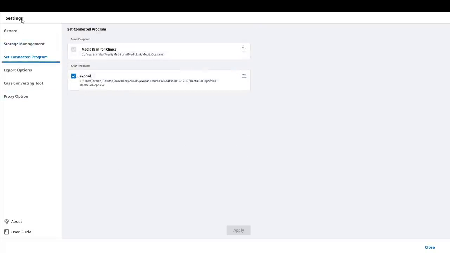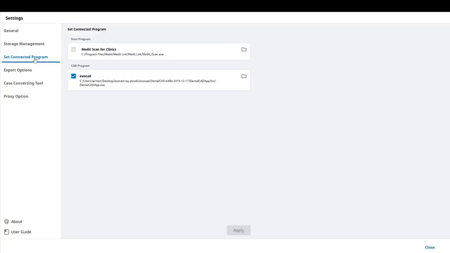So in the settings section here, as a quick overview, you can connect different types of CAD programs. You can link them so they're connected to the Medit software, and you can launch the CAD program right after you image. And what's great is all your models are appropriately imported and articulated to each other, and you're off to the races with your design.